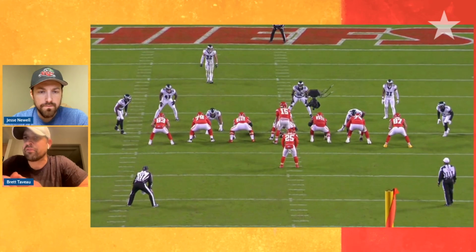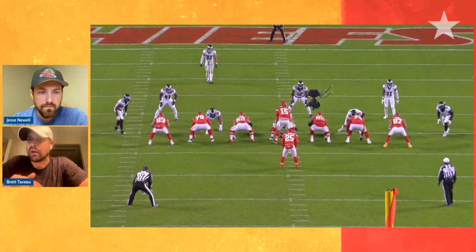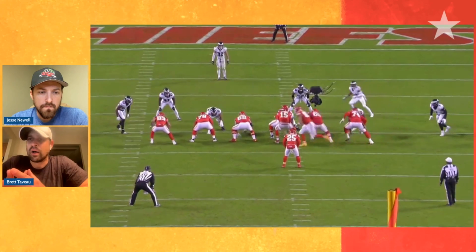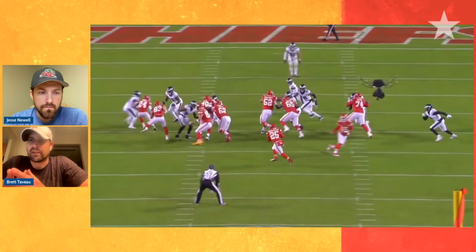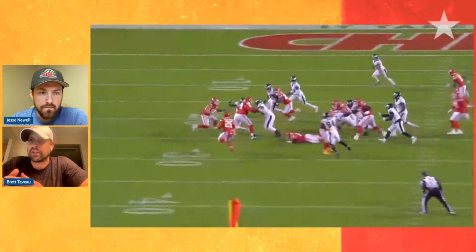They got a guy, I believe, head up on the nose, and then 2 guys over the tackles there. So an odd front. Your combinations up front are going to be a little bit different, but the Chiefs handle it well, and they get hats on hats here. Noah Gray chips before he climbs, which allows Kelsey to overtake.